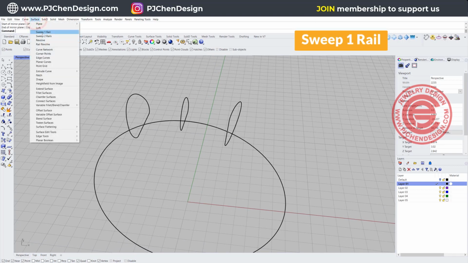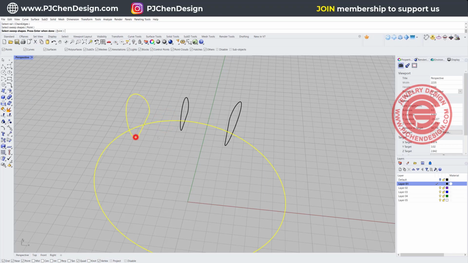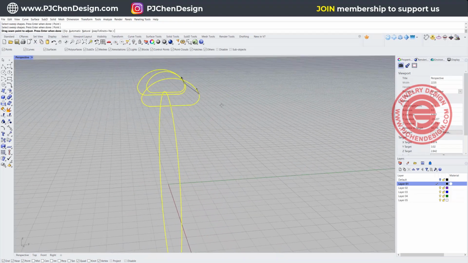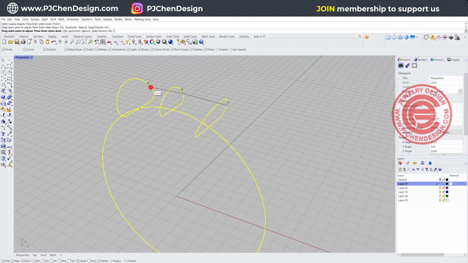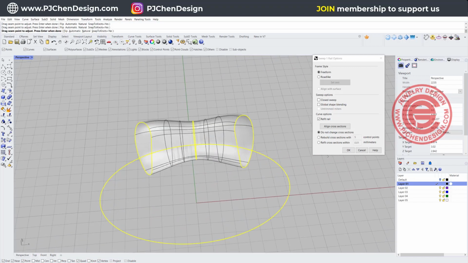Let's go ahead to use the sweep one. And this is your rail, and this is gonna go from 1, 2, and 3, hit enter. I always like them to align, but sometimes it's hard to see if they are correctly aligned. The best way is always moving them to the middle of your ring shank, right there. And then you will get something like this. All right, that looks good.